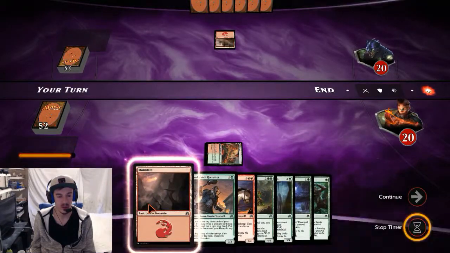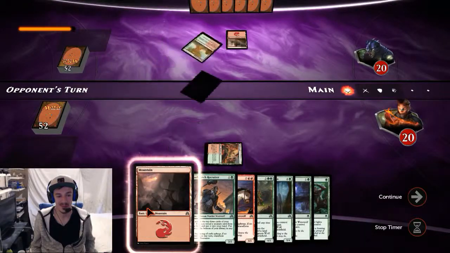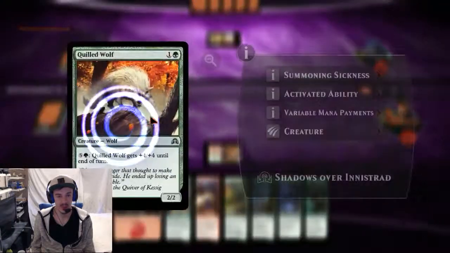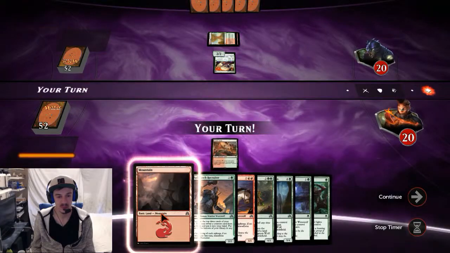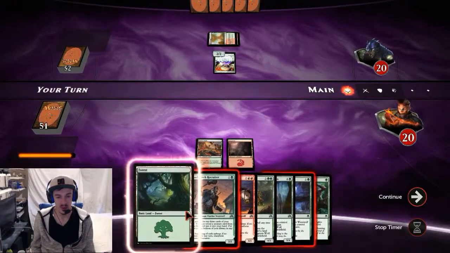So we've got red on the other side. See what else comes up. Red green. Could be a mirror. Yeah, could be a mirror. So he's got a Quilted Wolf there. Okay. Interesting. A bit of wolf on wolf action. Okay, just watch Recruiter.